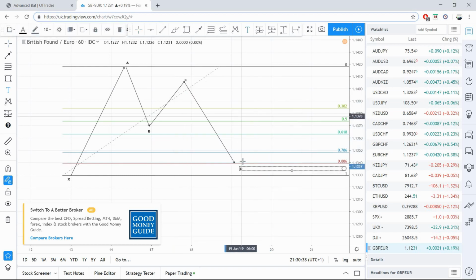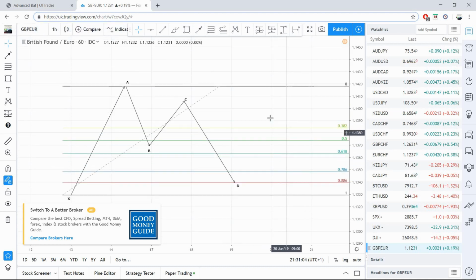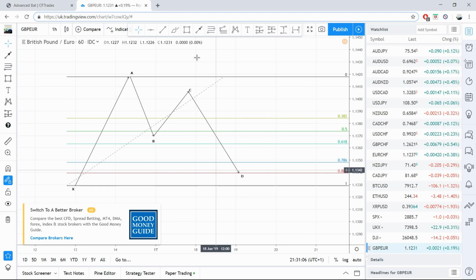Limit orders are set at the D point, and conventionally this D point acts as a reversal zone. So we're looking for price to bounce off of this level and continue in the same direction as the initial price swing from X to A. So looking at price to bounce off of this level for advanced patterns, conventionally, you set limit orders at this level, and then stops below that and targets above it once the price bounces off of this level.